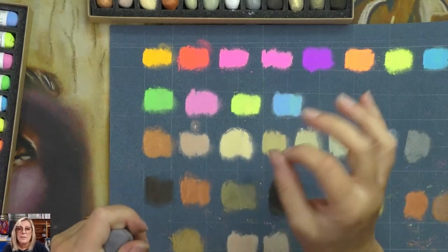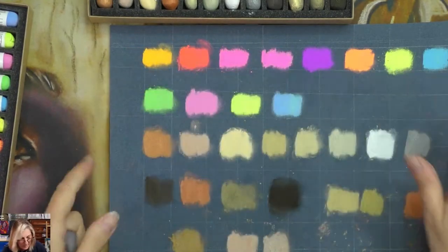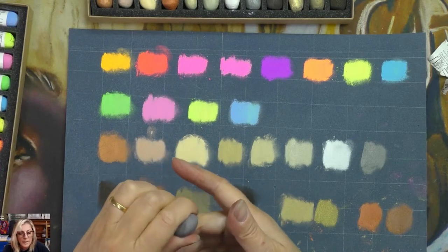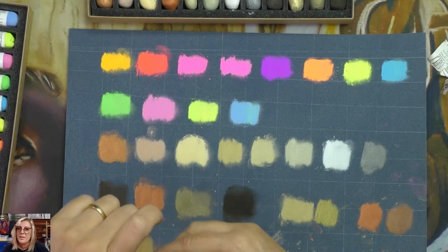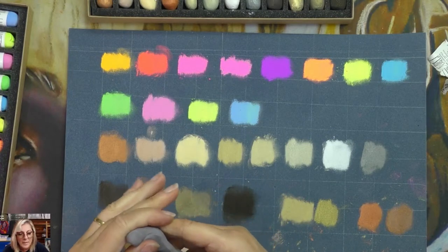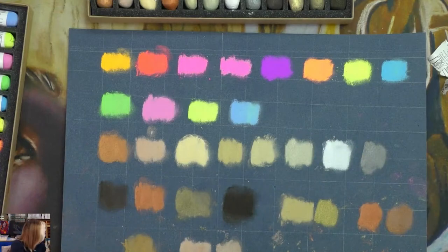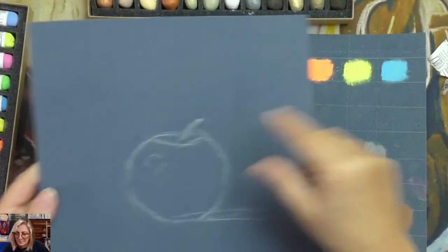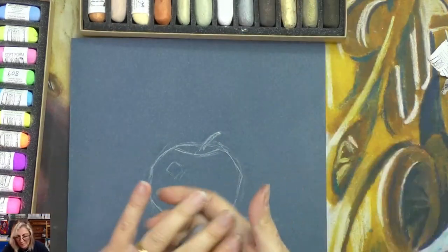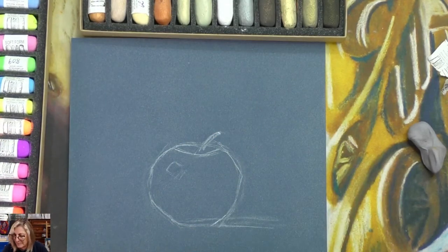I thought that I would just do a very quick little sketch, just to show you how they apply. Okay, Julian, I have a handful of Unison but not used them yet. Oh, here we go, Jelena. Pull them out. Okay, they feel like a different medium compared with the pans, meaning a different way to use them. Absolutely. Okay, change of technique. So I thought I would just do a simple little apple. I just want to see what they're like. I don't know what they're going to be like mixing fluoro and metallic. I'm not sure, but it's worthwhile doing that.